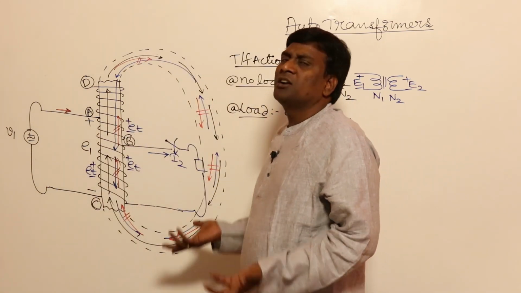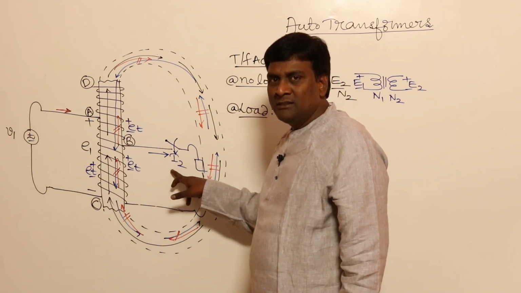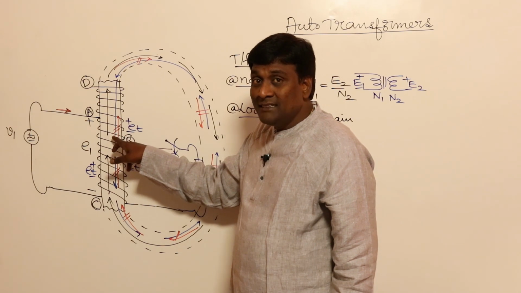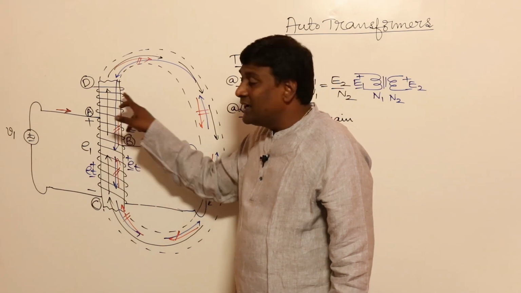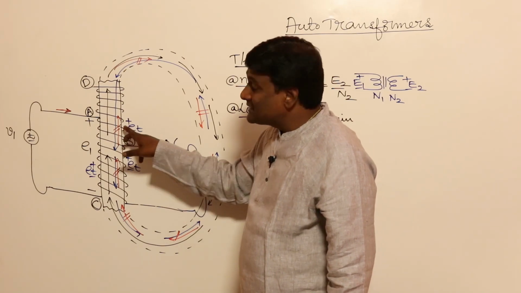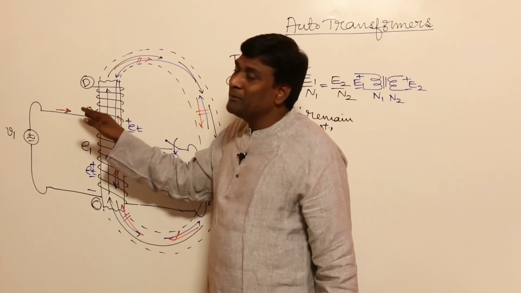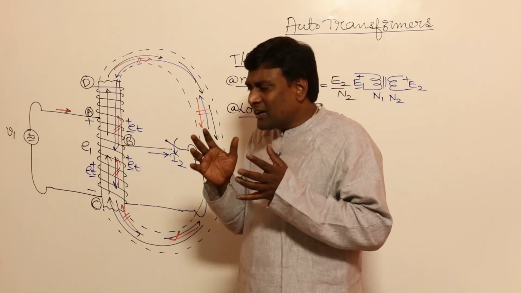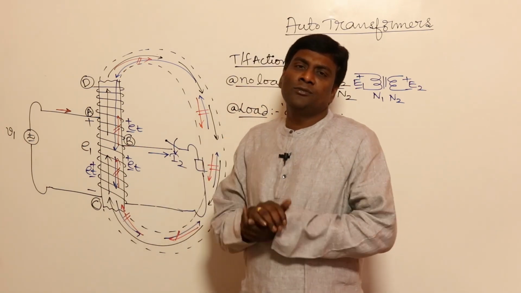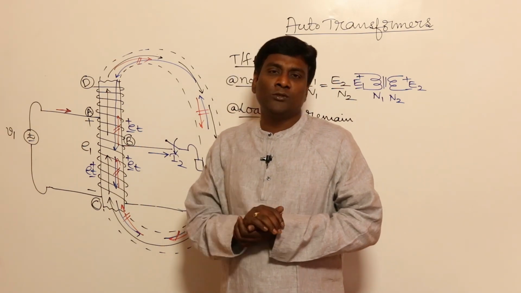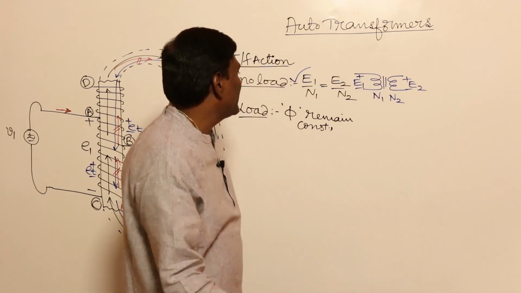Now the second condition we already know. If some load is connected, and load flux is coming because of that, is there any net variation of flux? No. Load current is coming and load flux is coming, but that is exactly compensated by the primary compensating current. So there is no armature reaction, and the operating flux of the auto transformer is going to be constant like a two-winding transformer. So we can say that transformer action is taking place.